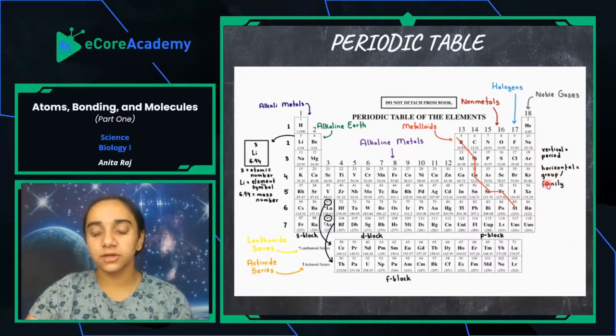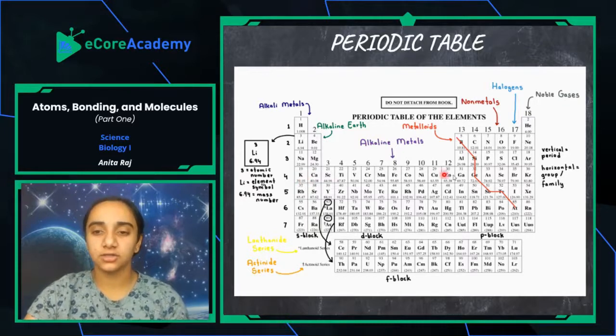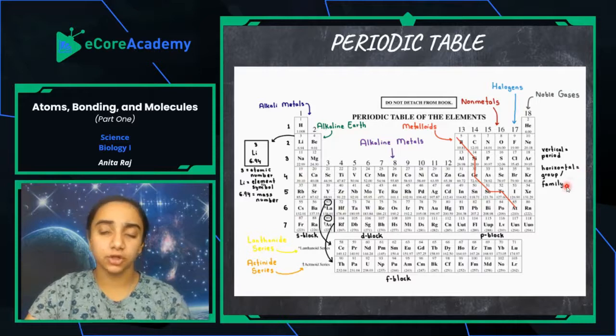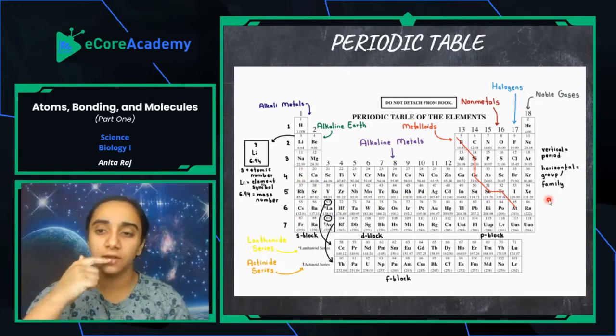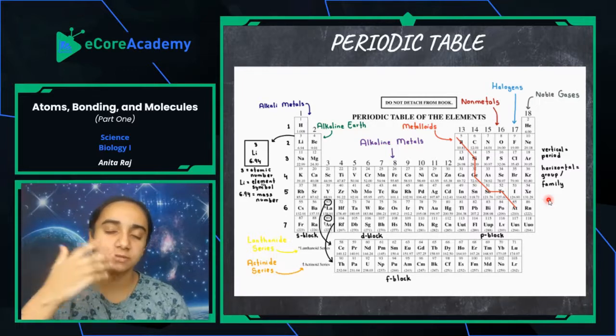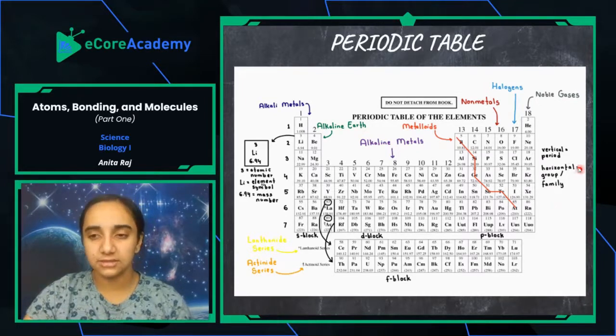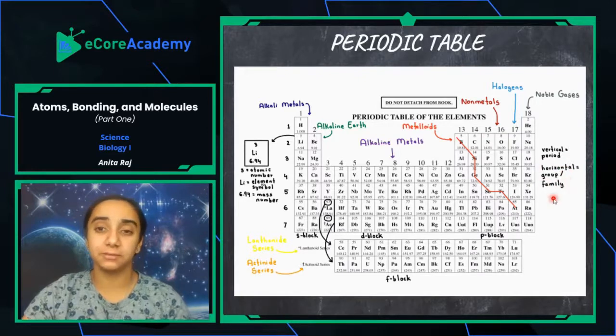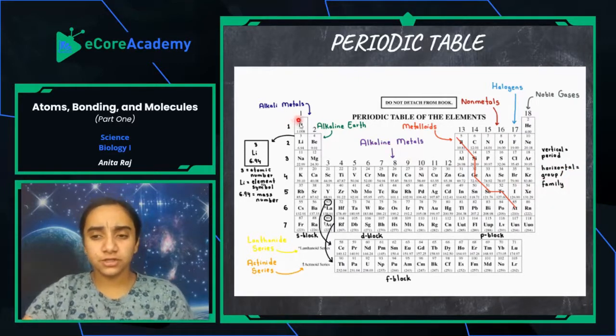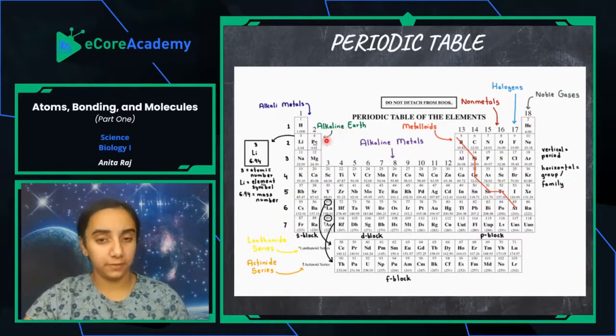Here we have horizontal, which is a group or family. Horizontal, think of the horizon going across. These are what we consider groups or families. Now that I'm in chemistry, we call them more so groups, but you can call them families. Both make sense. So just make sure you know what I'm talking about when I say period or group or family. First, we're going to be breaking this down into groups or families.